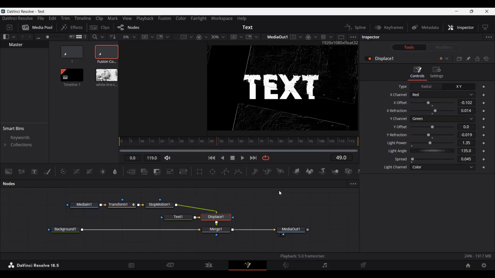So this is how you can create a nice looking motion graphics texture-based animation in DaVinci Resolve Fusion. I hope you liked the video. You can go ahead and try these settings, try different settings to get a unique effect within it. And that's up to you. You can use these settings or you can go ahead and try playing around with different settings to get a different result.